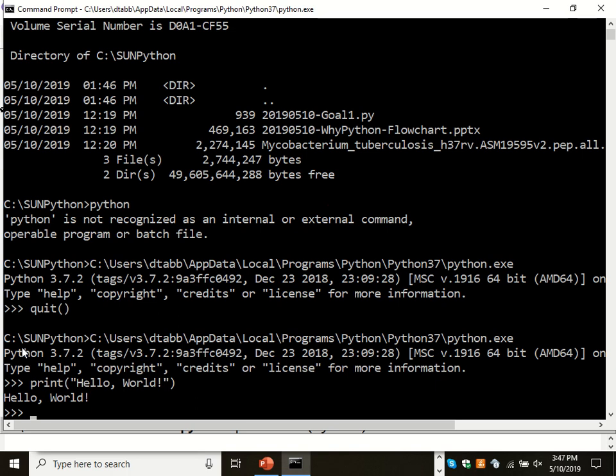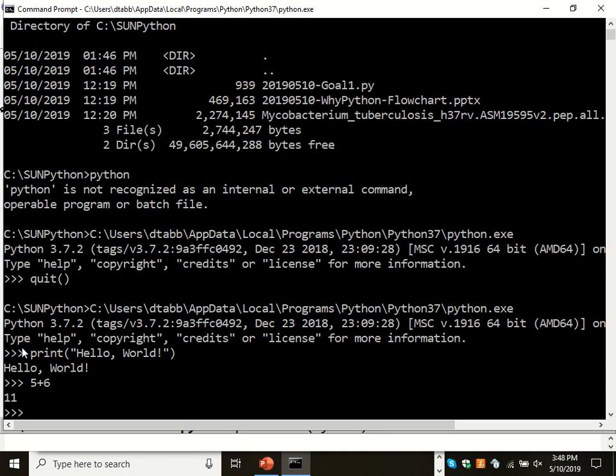Okay, so we can also do some basic things like math. If I wanted to say 5 plus 6, it would return 11, because the software handles these expressions in that way. Generally speaking, most programming languages end up spending a fair bit of the first day talking about variables and types.